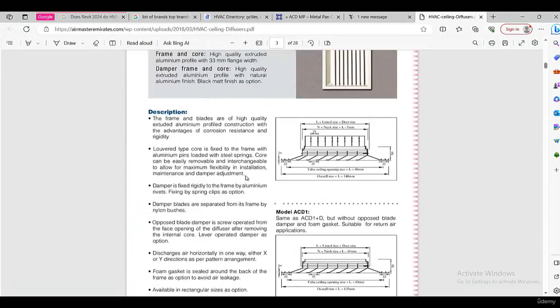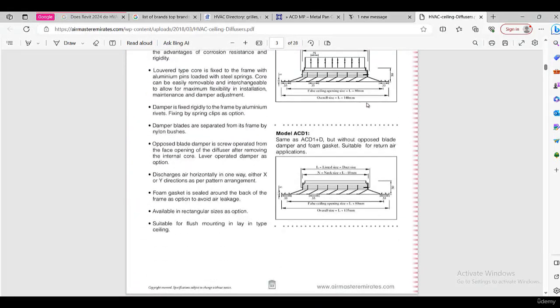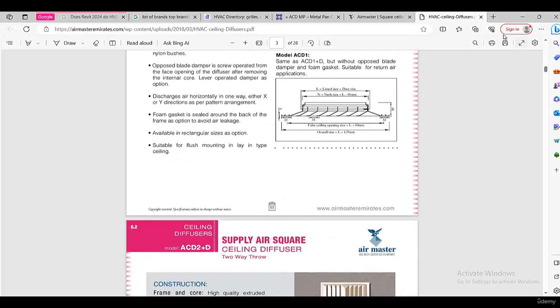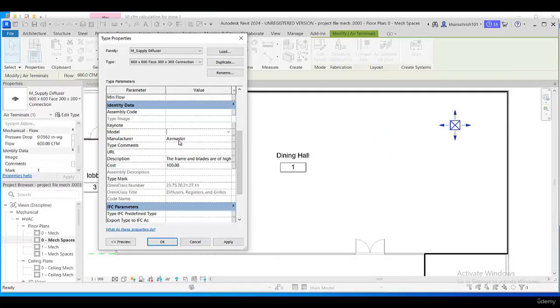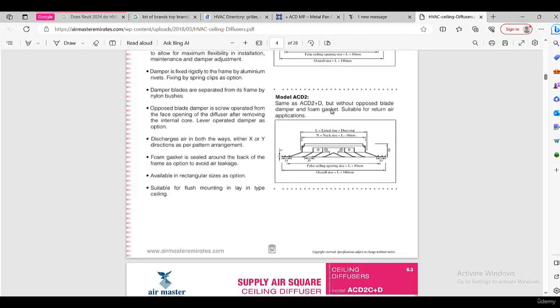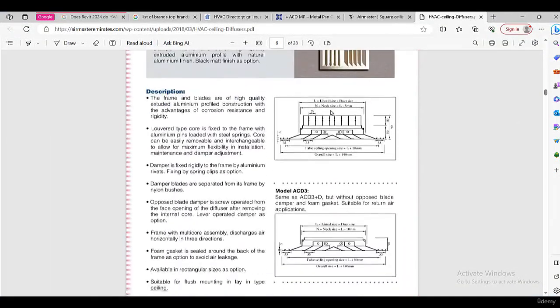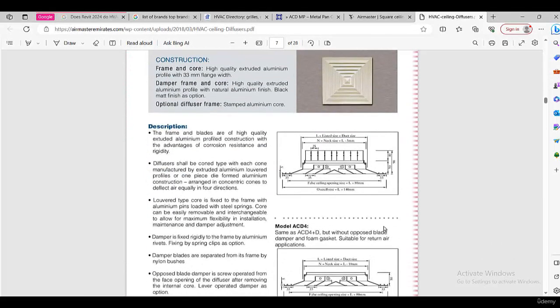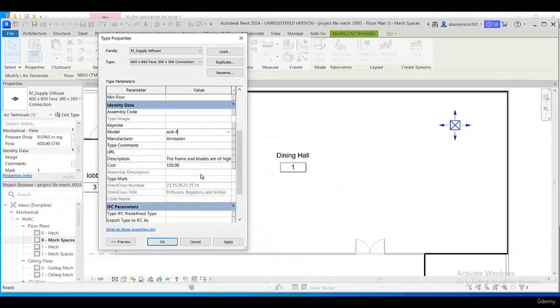You can see the description of all, and then select any model. So we write the model name ACD4 plus T, D4D.